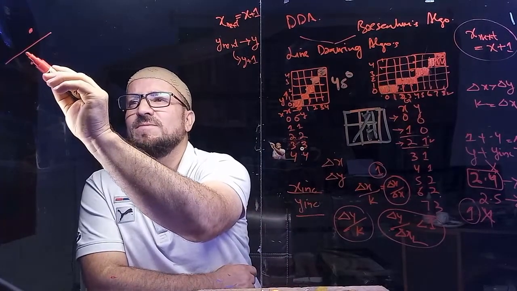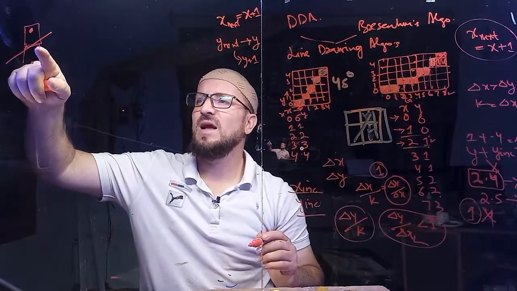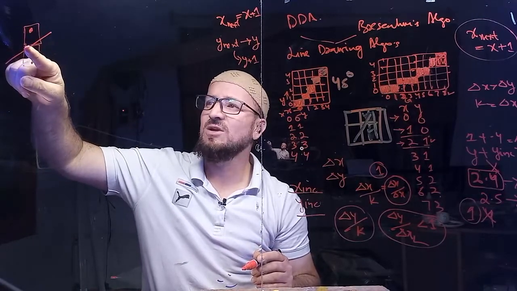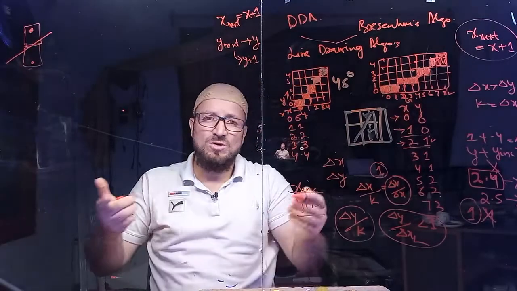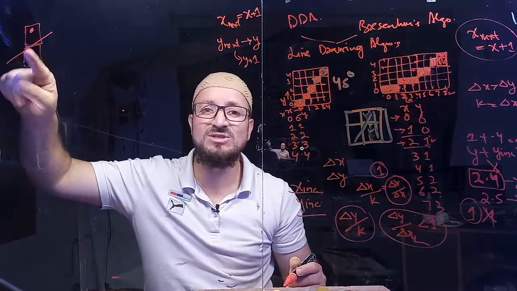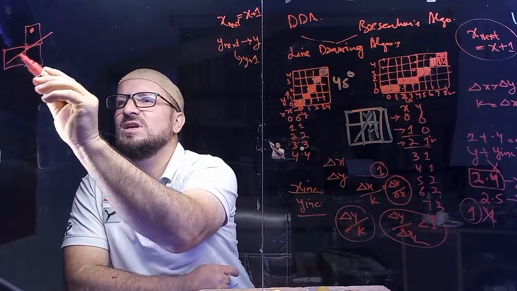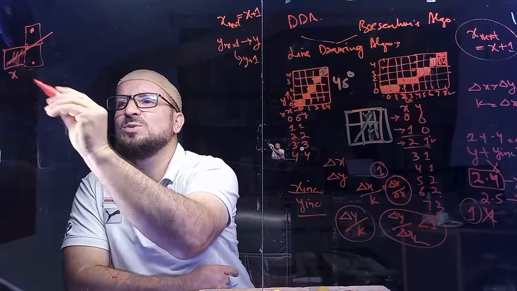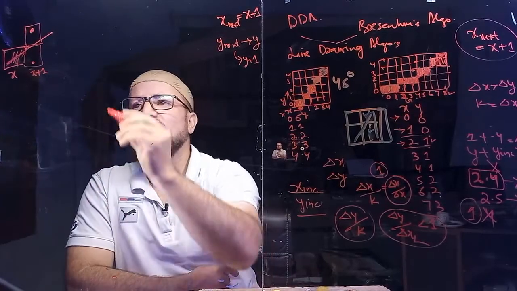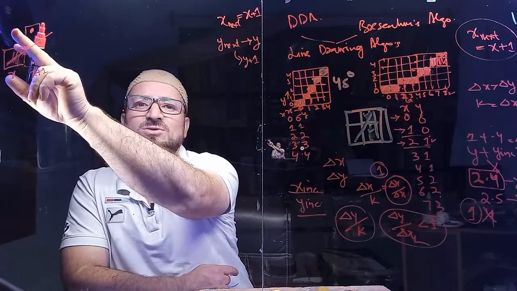Okay, so these are pixels. Say the line is going like this, and I am seeing whether this line is going closer to this pixel or closer to this pixel. In that case, which pixel will I choose? Should I choose this? That means should I increment the y? Because x has to increment. Right now it was in this pixel, and x was this one. Now for this one, x has to be x plus 1. But y, say for example it was y. Do I have to increment y to the next y or not?